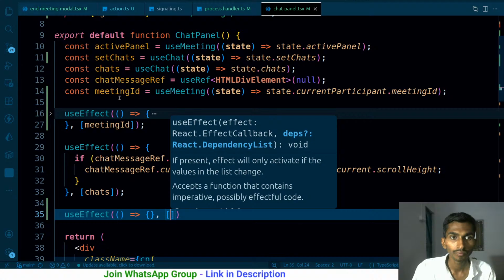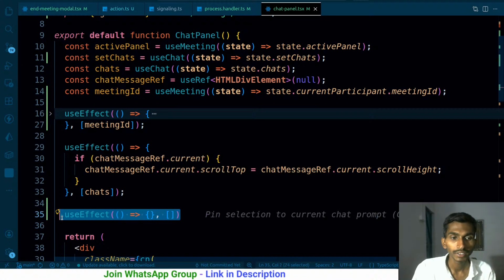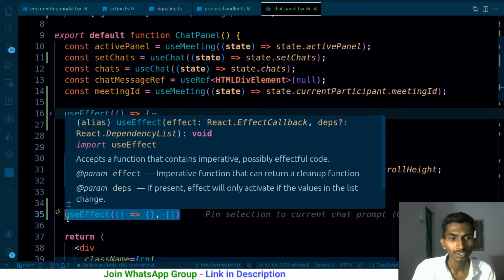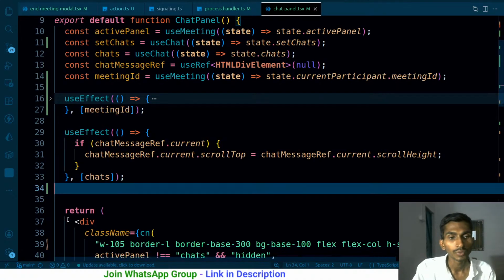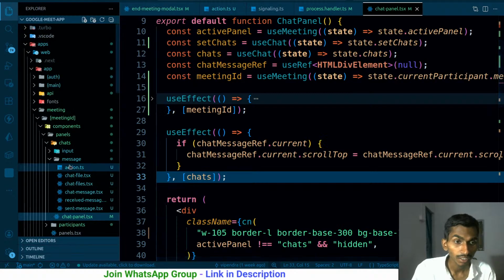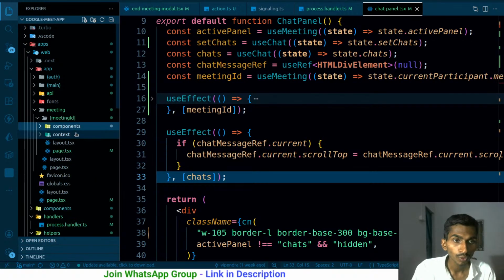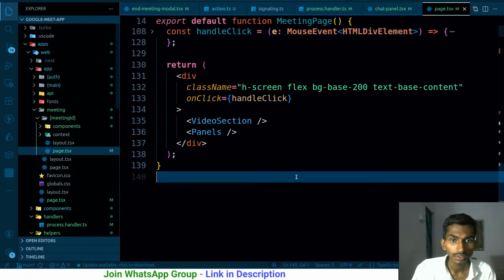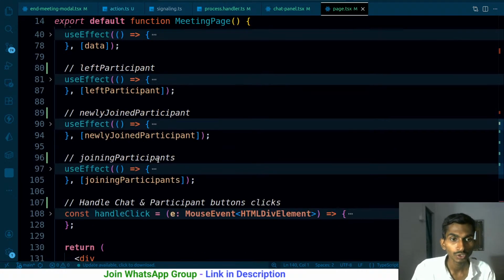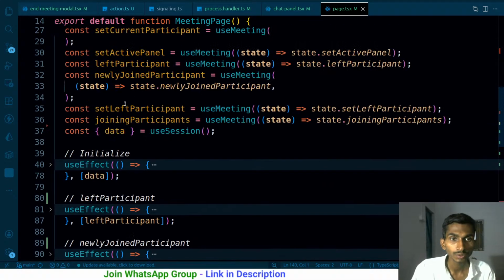Do I have them? I don't. So should I have it here or at the beginning? Wherever it is possible. It is not really compulsory to have it here. Yeah, I can even have it at the base level. So panels, components, page.tsx, this is my main base page, and over here, do I have other participants?